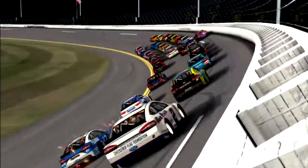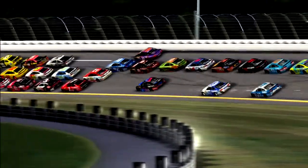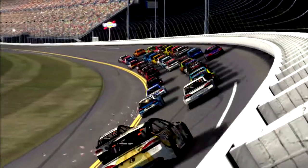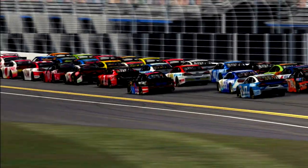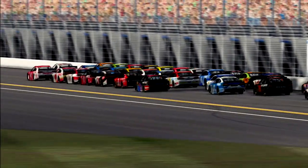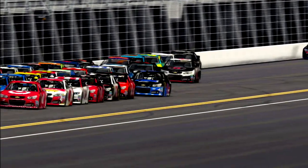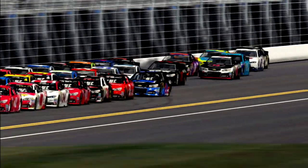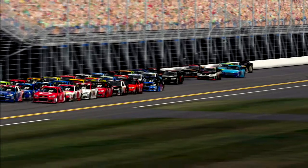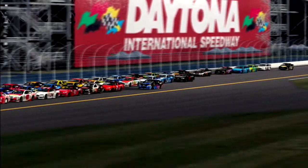Well, guys, these races are always incredibly nerve-wracking. I wasn't sure that I was actually going to get a win here, especially starting towards the back of the pack. Not that I haven't gone from last to first here at Daytona and Talladega before. Actually, I ran the Talladega setup. You probably heard that, but yeah, I ran the Talladega setup here because even though the handling wasn't all there for Daytona, the speed was there.